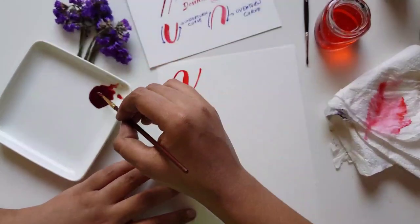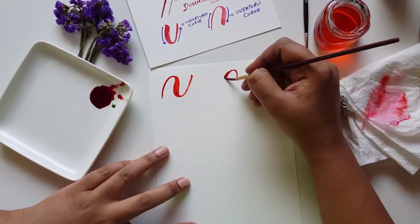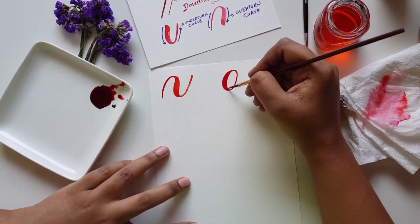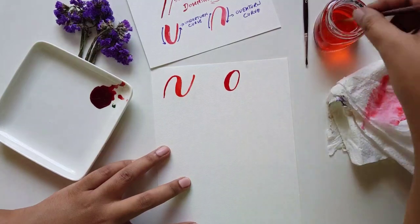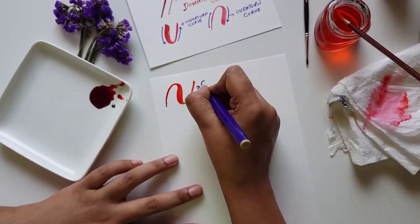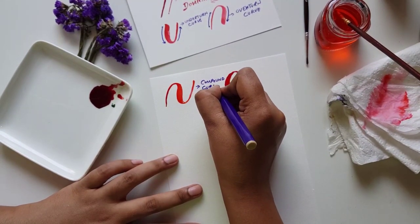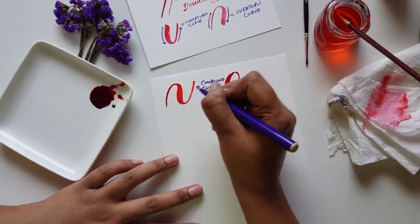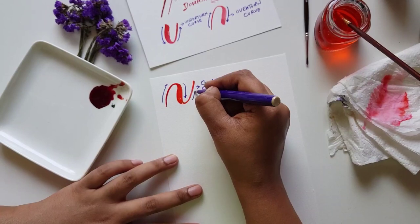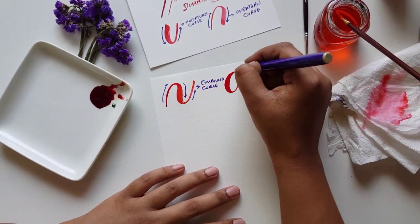So here it goes in the compound curve, from thin stroke to thick and then again a thin stroke. So make sure to go slow while transitioning from thin to thick or thick to thin. So this is an oval stroke. So oval is a very important stroke to practice. So that's compound curve, and then we have an oval stroke.